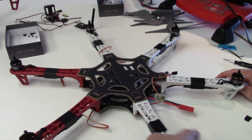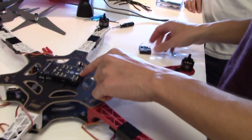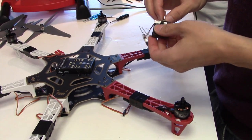Let's go ahead and glue all the hardware on. So we have a couple things to put on next. We're going to put the PixHawk on. PixHawk cares which way is forward. That's what this arrow is for. Right is forward. And we're going to put this radio gear on. This is the receiver.